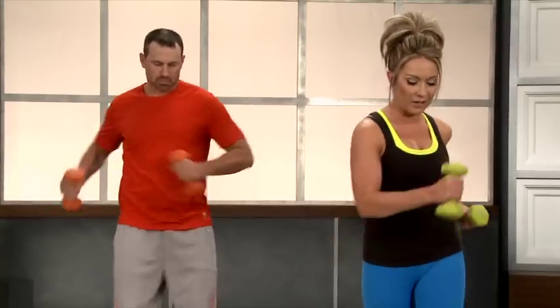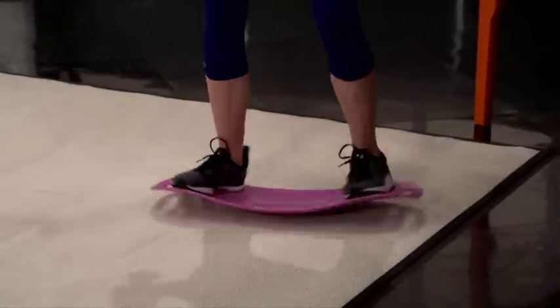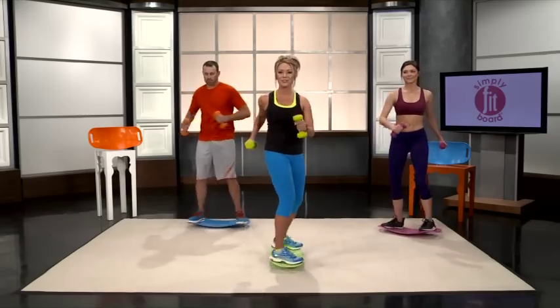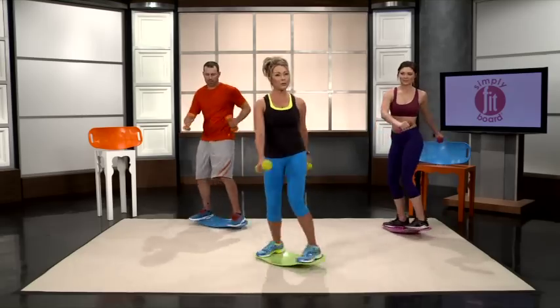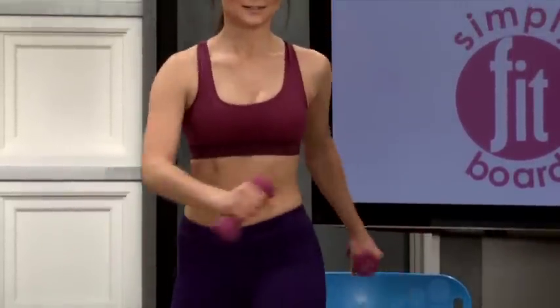Those deadlifts are one of my favorites. So just make sure when you're doing all of the exercises, you're doing them properly. You should feel them in the parts that I'm pointing out — that upper back, shoulder blade area. During this 1-minute twist, we want you to really push it and work your heart rate up. This is where you're burning those calories and getting that cardio workout in, which is so good for your heart — you're working that heart muscle.